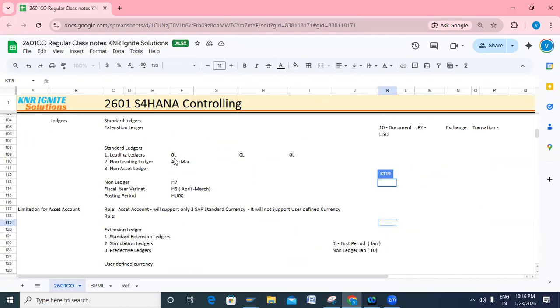Immediately when you run the report and you want to see in the non-leading ledger, where we define non-leading ledger with H7 and with the physical period variant April to March and the posting period and the values.